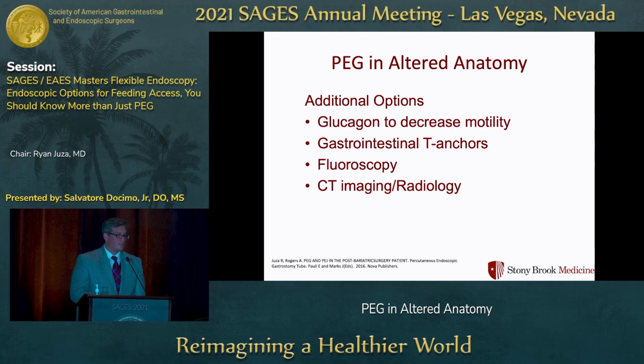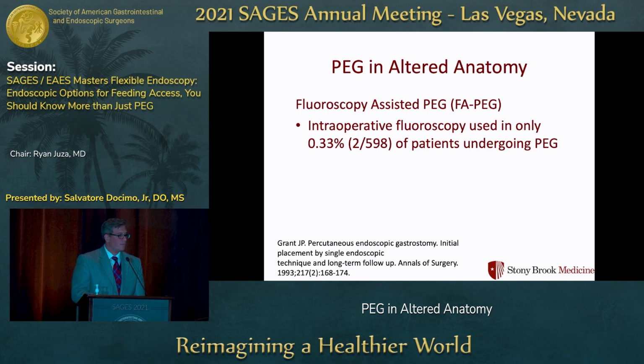Fluoroscopy is obviously a great tool, and then that preoperative imaging or concurrent imaging as well. So just looking at some of the data, how often is fluoroscopy used? Now, for most of us, fluoroscopy is easily available in the OR. As long as we just ask for it in advance, it usually is pretty easy to get. But if we look at the data, it's only really being utilized in less than 1% of cases. So I think that could be an underutilization.